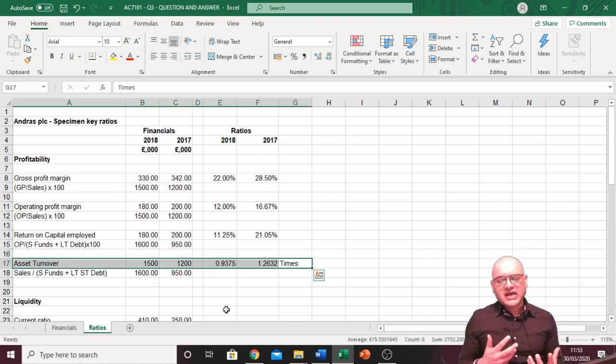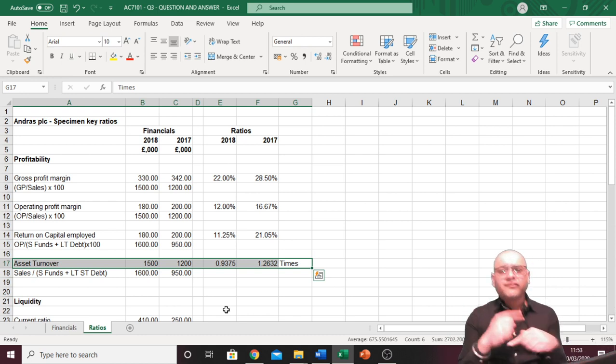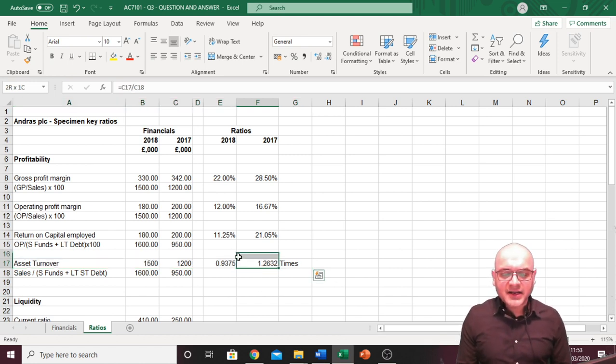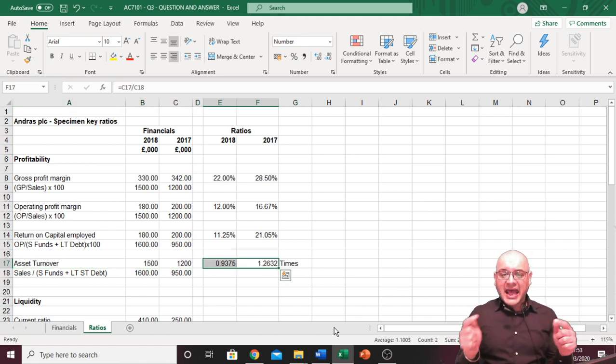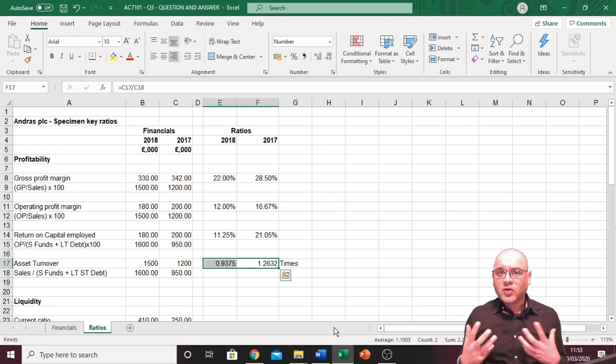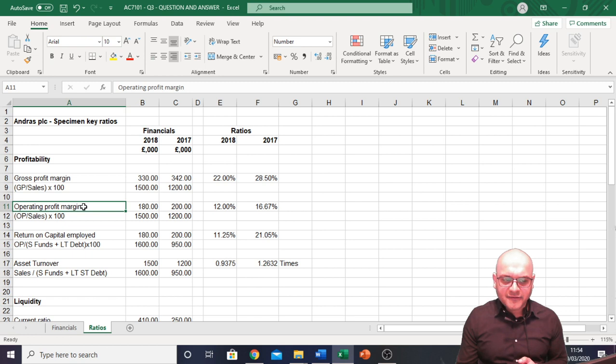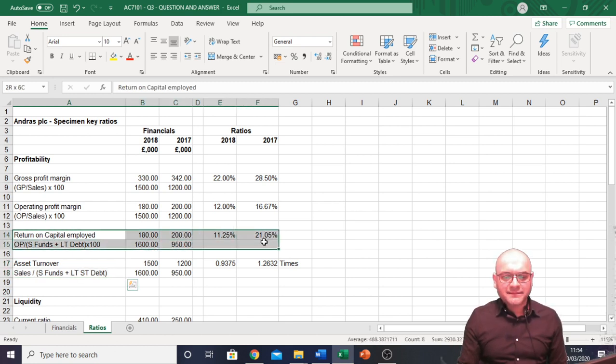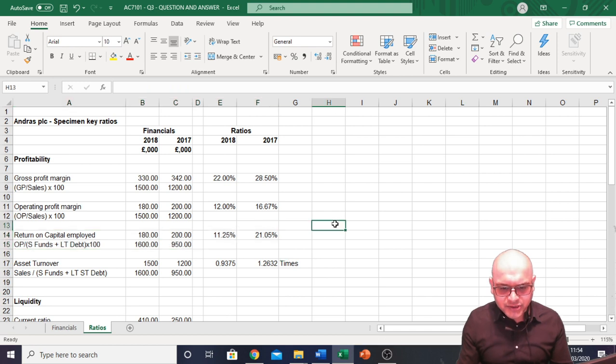So that's that. And asset turnover. Asset turnover shows how efficiently they are generating sales for the money that they have invested in long-term assets, or how efficiently their assets are working to generate sales. Now, as we can see from here, their ability to generate sales has also declined. Last year it was 1.2 times, and this year it is 0.9, so it has gone down. So when we put this operating profit margin and asset turnover together, when you combine those two, we get return on capital employed.